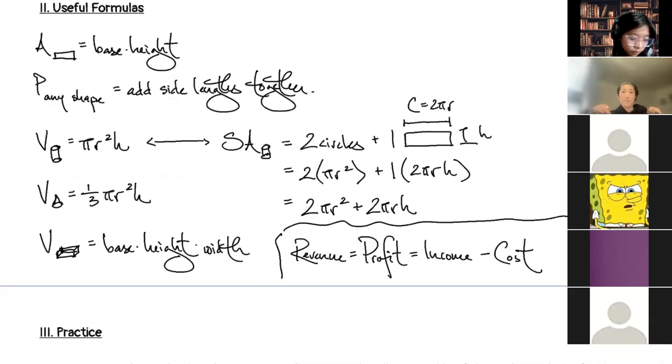All right, so we've got a bunch of different formulas. Here's what's going to be the same as Monday with these problems. In these problems, we're going to need to be able to identify which one of these formulas we should use. We will also need to draw a picture. Pictures tend to be helpful.